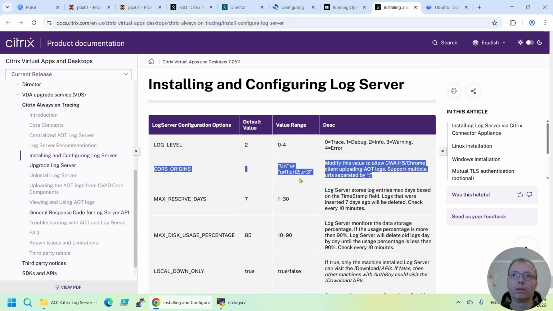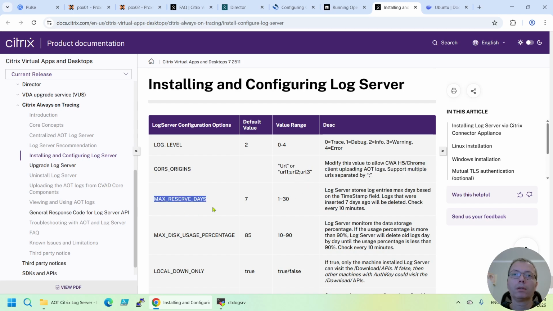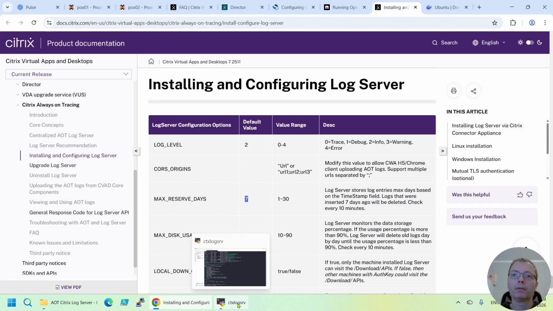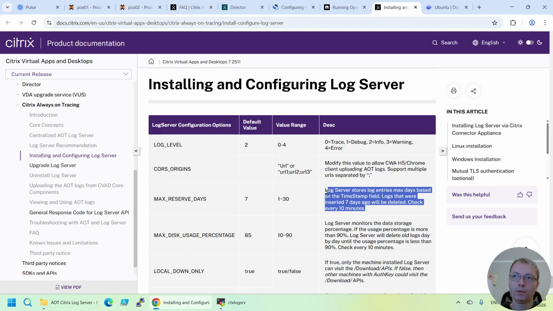This one, I don't know what it's talking about. I will ignore it. The third one is max reverse days. So it will keep the logs for 7 days, and when the 7 days pass, the oldest log will start to be deleted and the new one will be written.